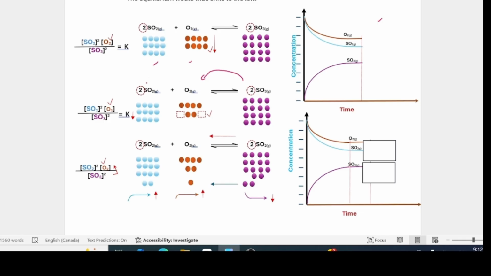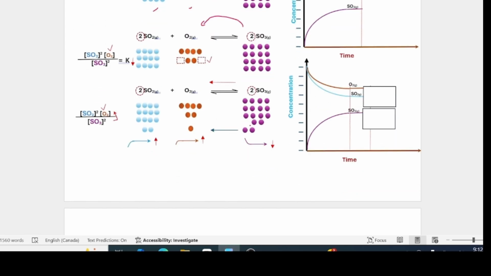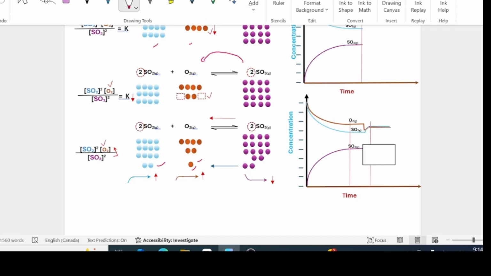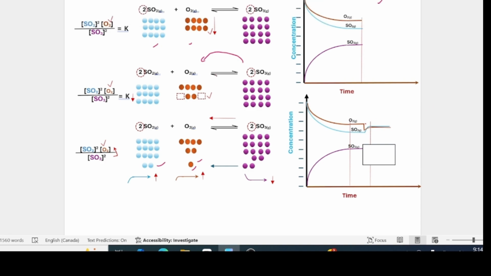And of course, we're going to get some amount of sulfur dioxide being produced also. And that is depicted here. Some amount of that is decomposing to produce oxygen and some sulfur dioxide. What do you think these graphs are going to look like? We are reducing the concentration of oxygen, so you should see a spike downwards. The system tries to restore it, but it does not go back to its original concentration. See, that was what it was before. Now this is what it is in the end.